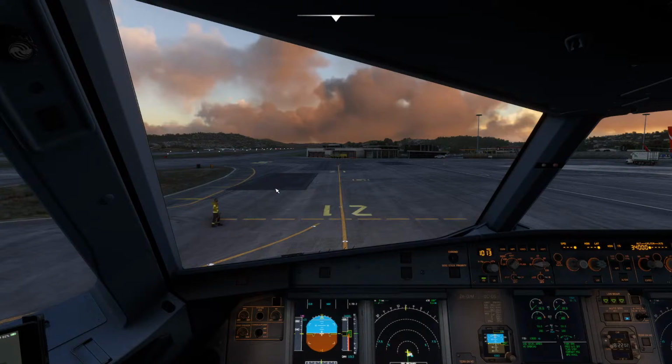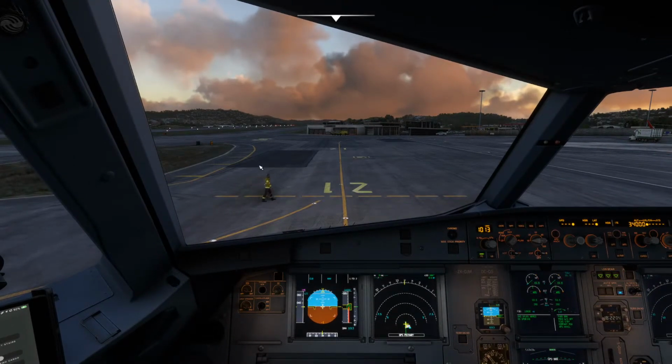All right, we have clearance as well from ground control. We're just going to wait for this guy to make it across, and then we'll release the parking brake and head over to the runway.